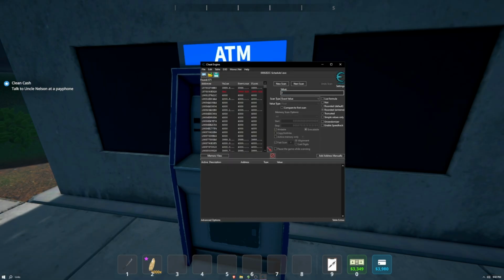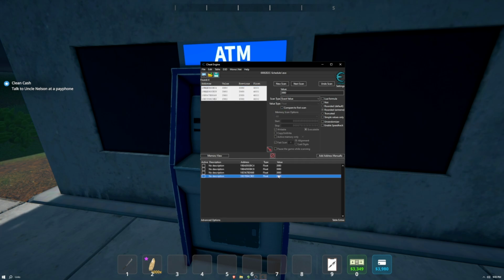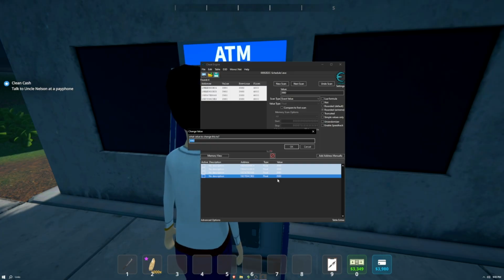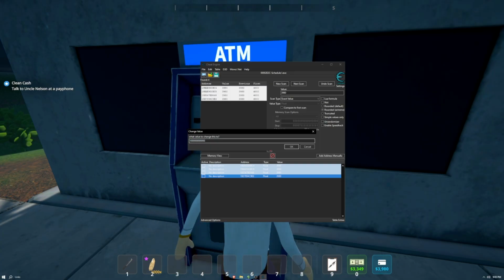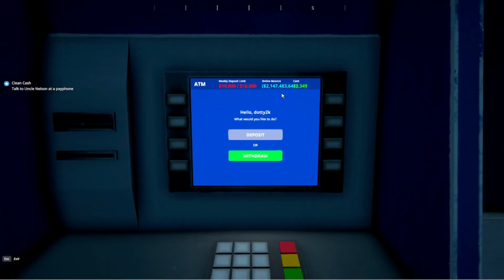For me, it's 3K980. Click on next scan. And you should have about 4 addresses. Select all 4, click on this arrow. Click on one of them, click on keyboard Control and A to select all, and now type in a number you want for your money. For me, I just type a few zeros, and I can see the money changes.